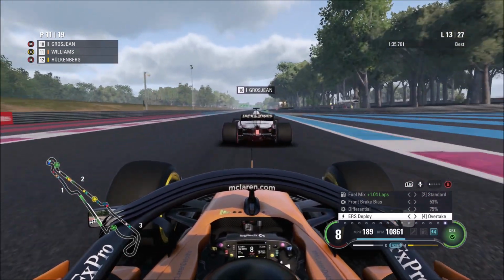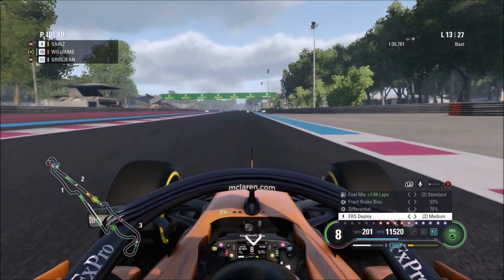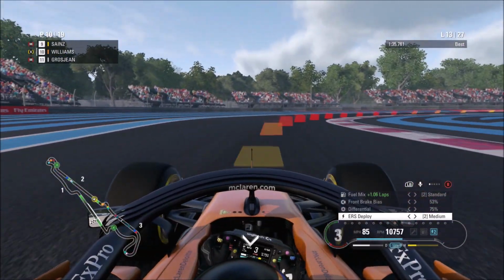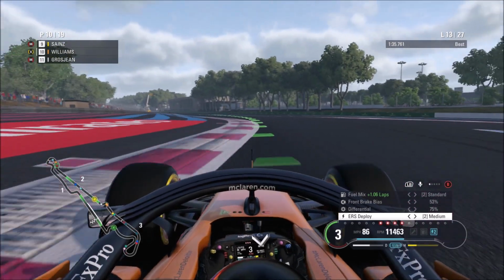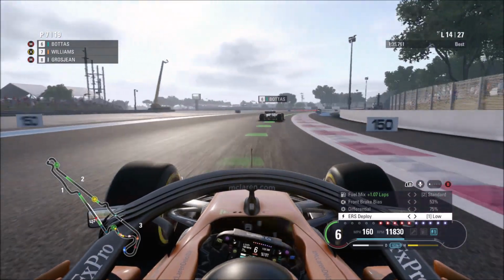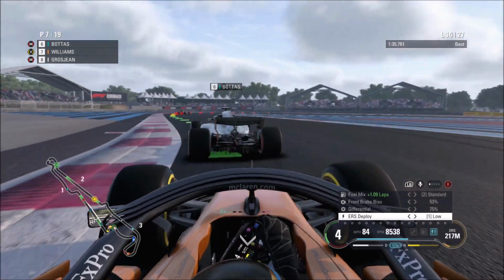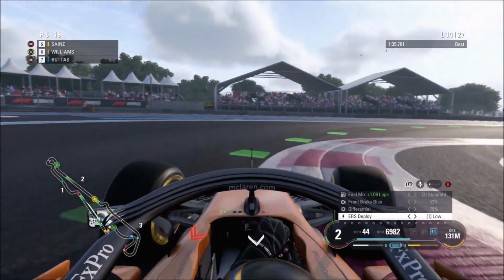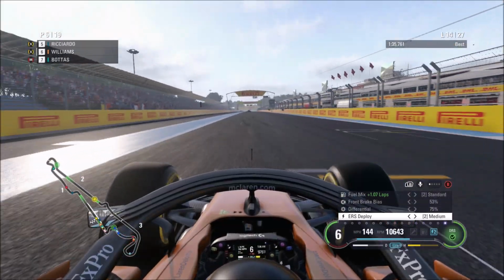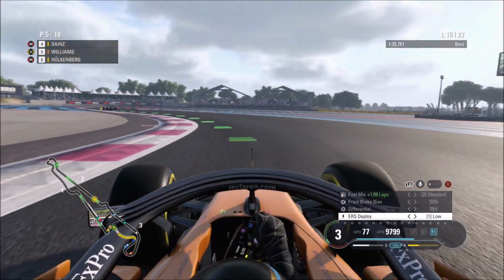But we're now right behind Romain Grosjean here, and we're going to go past him, up into 10th place. Wow, we're up into 10th now. So see, I told you, people in front of us hadn't made pit stops yet, and we've obviously made gains on people because we're now up into the points. So we're now behind a struggling Valtteri Bottas. I remember that Bottas seemed to have brake issues or something, and he was going very slowly. So that's unfortunate for him, especially in the title fight as well. And he has now dropped down out of the points, I think. So it's a horrible Grand Prix for him.